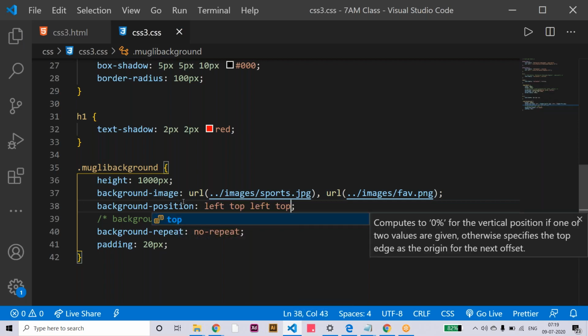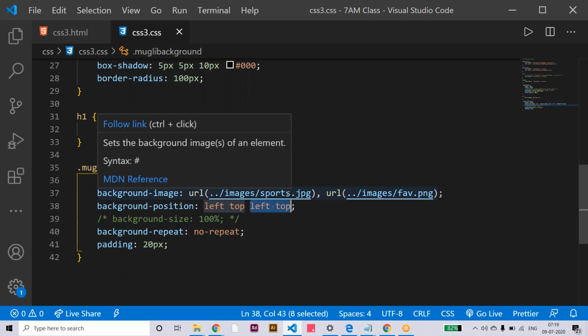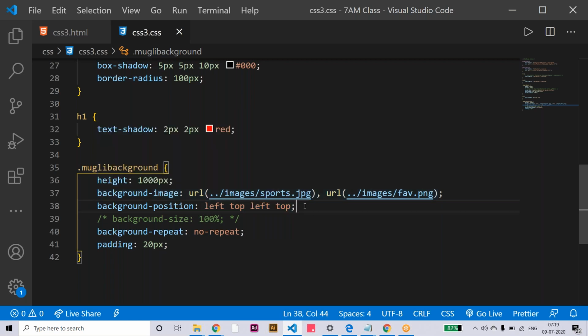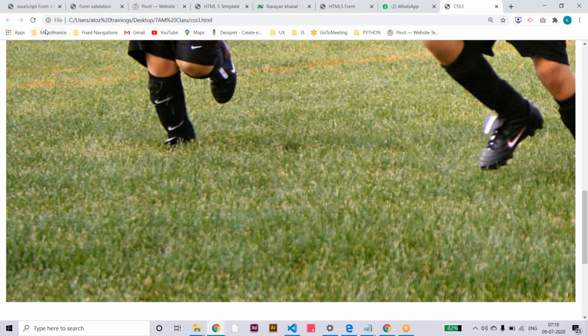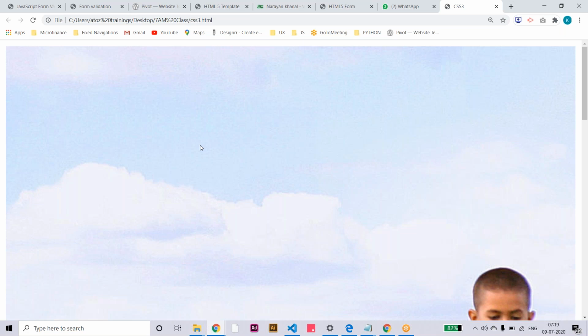The first left and top is for the full background image, and the second left and top is for the logo, to put it on top of the background image. Yeah, fine.